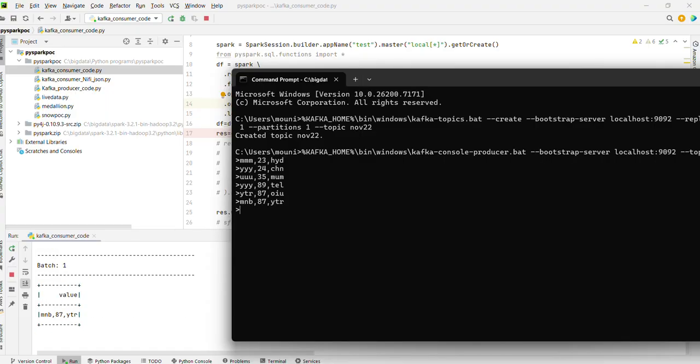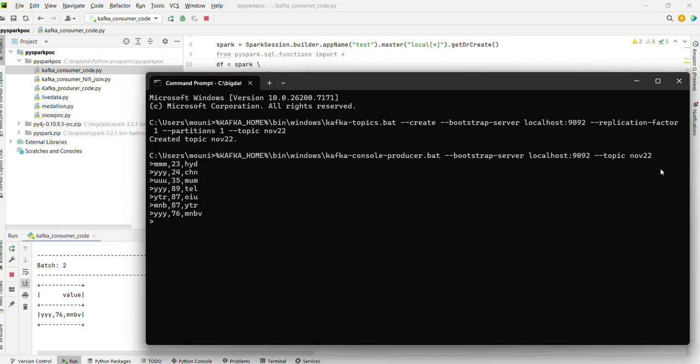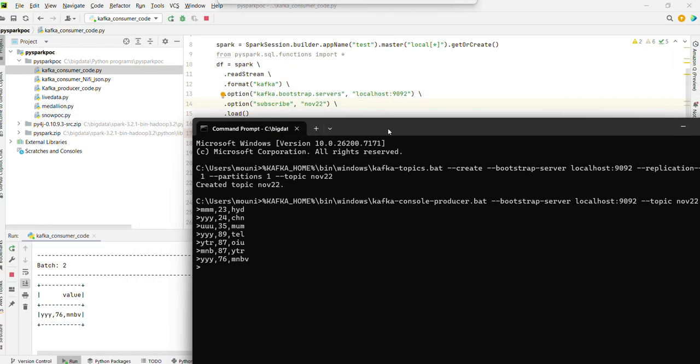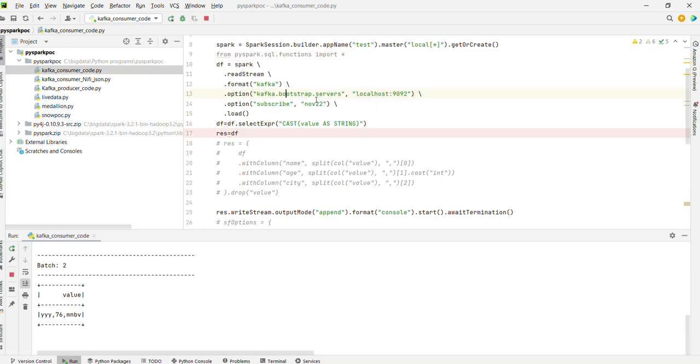So you got it right. Now it got started and it's reading. So this is one way. Okay, you're getting data from the Kafka producer in the local host and topic 22, and you're subscribing that on the consumer side by connecting to the local host and subscribing on the topic.